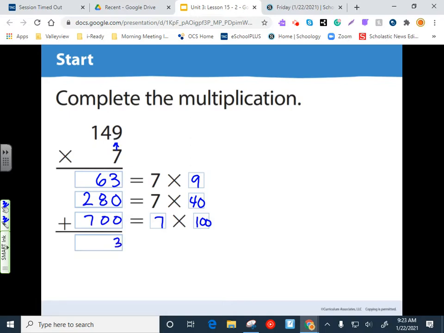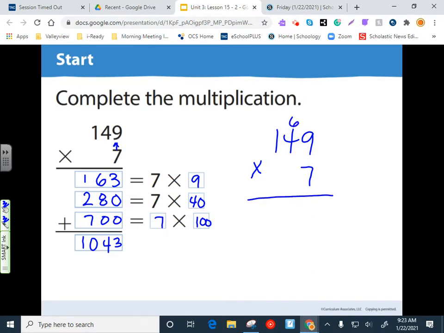We've got 3, 8 plus 6 is 14. 7 plus 2 is 9, plus 1 is a 10. So 1043. And let's check that. Let's do it the traditional way, which we are most used to. And this is called the standard algorithm, the way that we would do it.